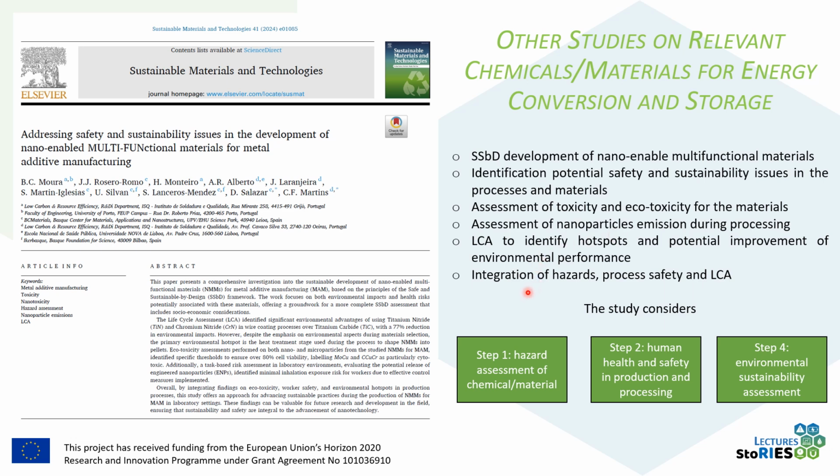Also, in this case they combine hazard and process safety with the LCA. The study in this way considers three steps of the ones that we have seen for SSBD. So the hazard assessment of the chemicals and materials, the assessment of human health and safety in the production and processing, and step 4, the environmental sustainability assessment.